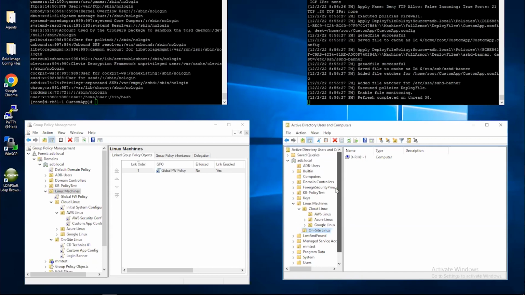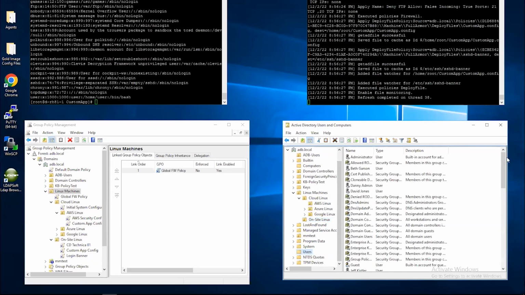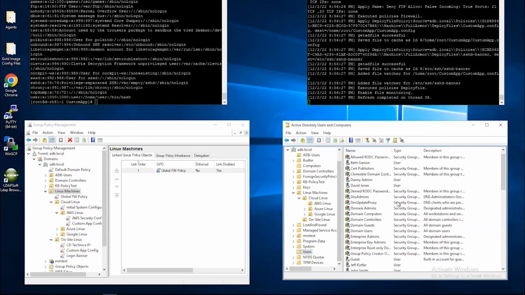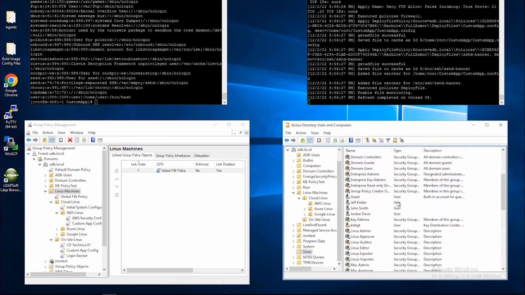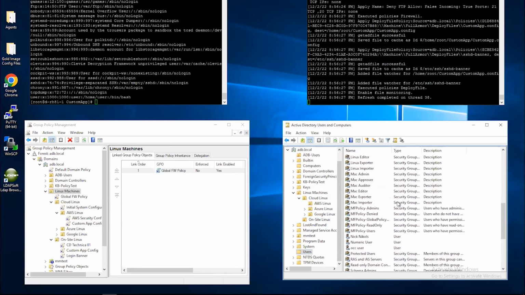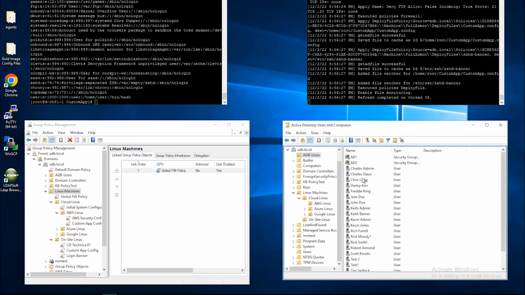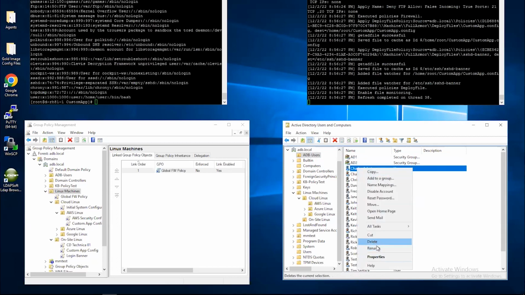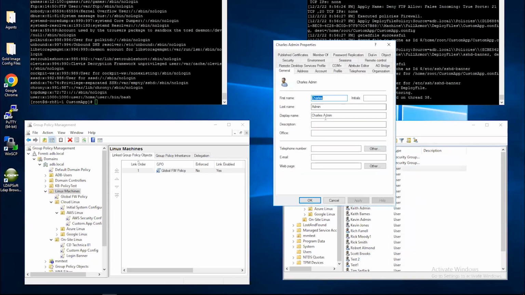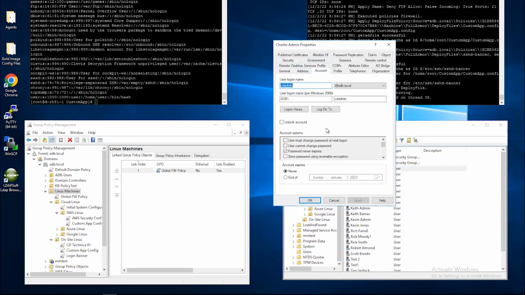So real quick, what I'll show you is I've got my users, and up here, ADB users, Charles admin, properties, and this is my cdadmin account within Active Directory.